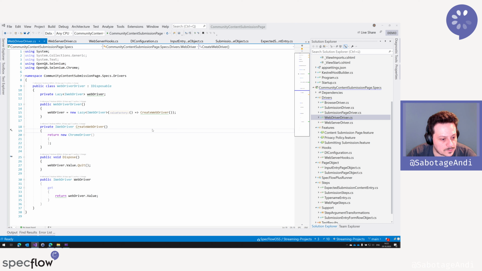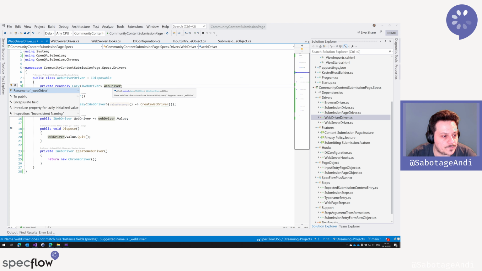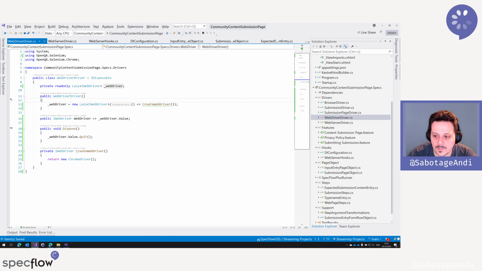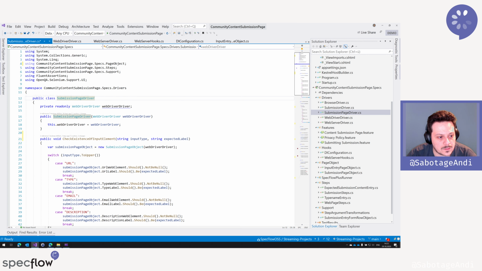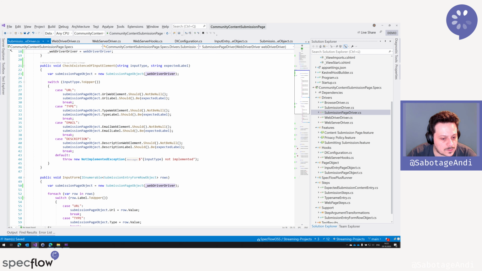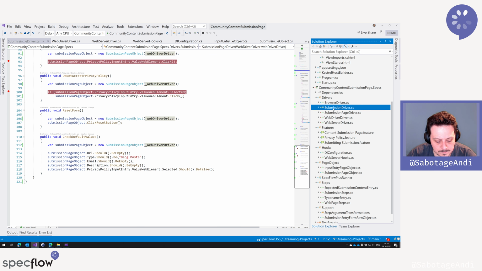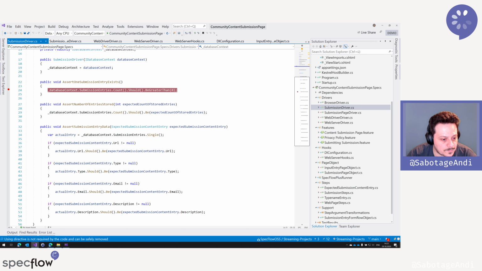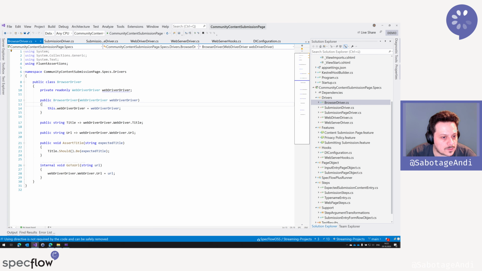Web driver. The submission page driver. Okay, let's make some quick code styling adjustments. Okay, browser driver.